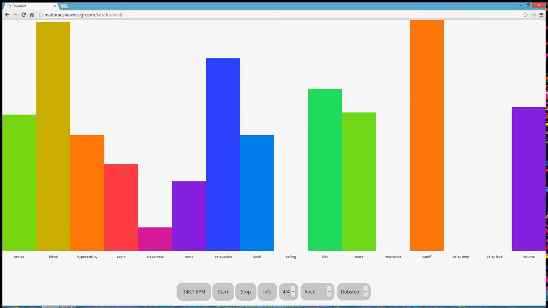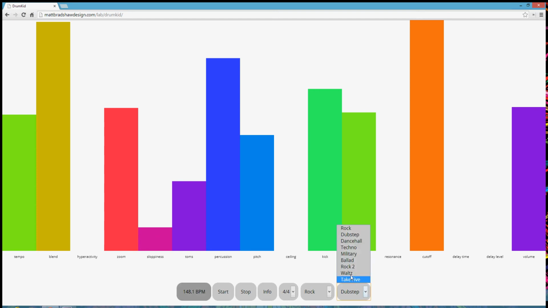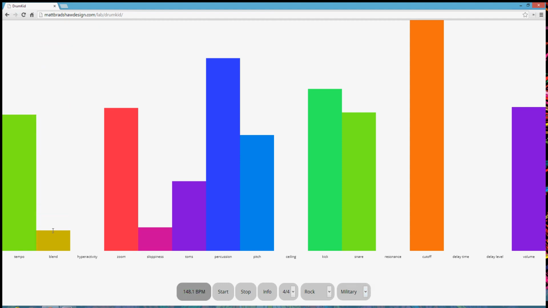Actually very similar. What I'll do is I'll turn down a couple of these sliders so that you can hear what's going on. So this is just the raw beat that you're hearing now pretty much. We can change it from dubstep to, for instance, military, something like that, and you can fade continuously between that and the rock beat. So if we go sort of 2/3 rock beat, 1/3 military beat there.